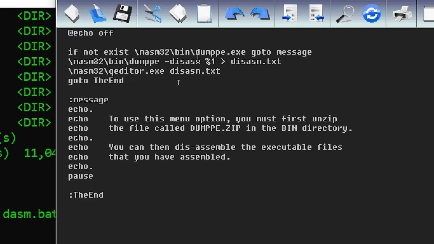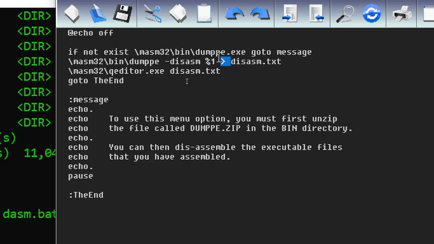If not exist MASM32 bin dump.exe, go to message. Otherwise, disassemble this parameter, the file, and like what I taught you, the greater than redirection symbol converts this into this ASM.txt. So you run this one by one and go to the end.